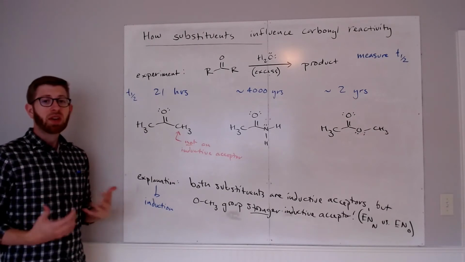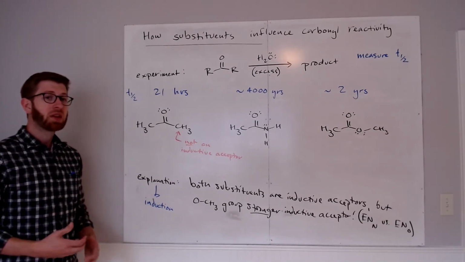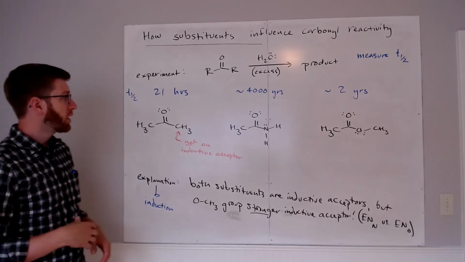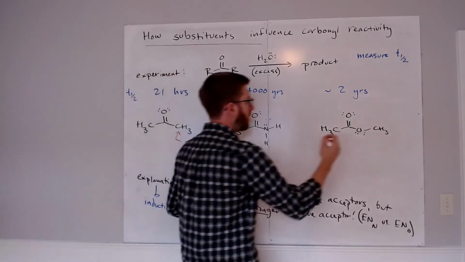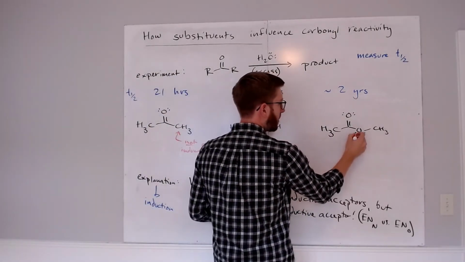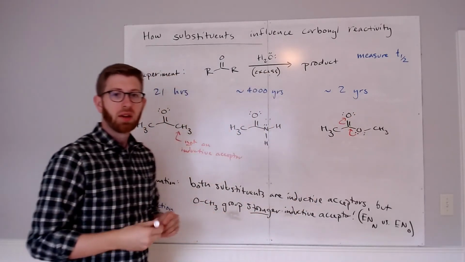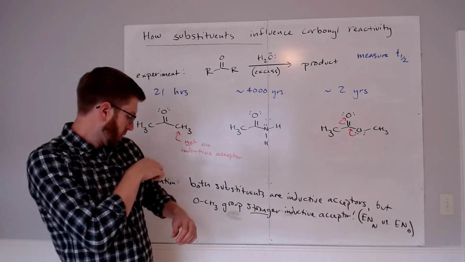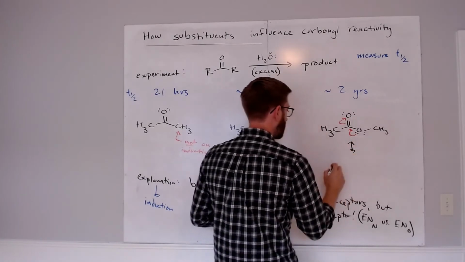We have to be very careful to think about how substituents can influence carbonyls by way of conjugation or resonance as well. So let's look at our amide and our ester. In this case of the ester, I see that the oxygen actually has a lone pair that can be donated toward the carbonyl carbon. And that's going to make the carbonyl carbon more electron rich. So we could say that, I'll draw the resonance structure for completeness sake here.